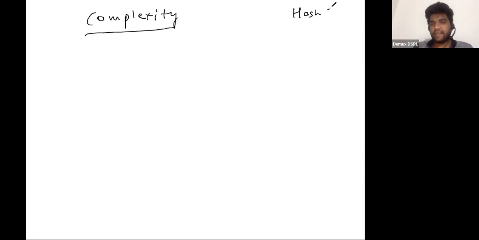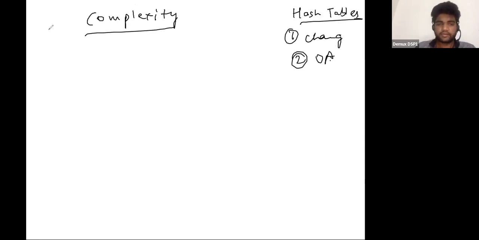So now let's talk about the complexities. I just told you about hash tables. I told you 2 possible ways you can implement hash tables. You can implement them using chaining, and you can implement them using open addressing. And let's talk about the complexity.